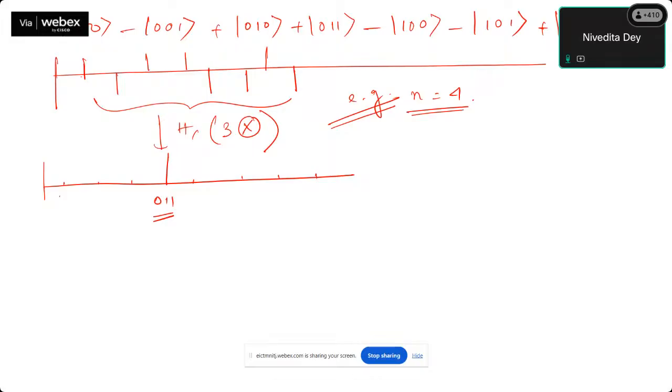Okay, so there will be some programming things that you have to do. The hello world thing. At first you have to ask the user what is the length of the string. So if they say that I want a length of the string as say 5, then you have to take n equals 5, because the value can be anywhere from 00000 to 11111.